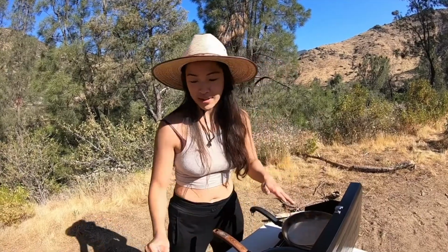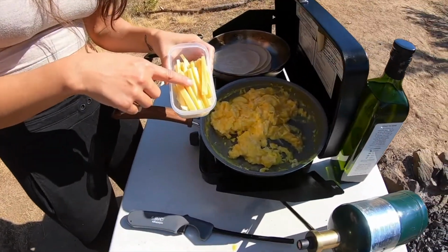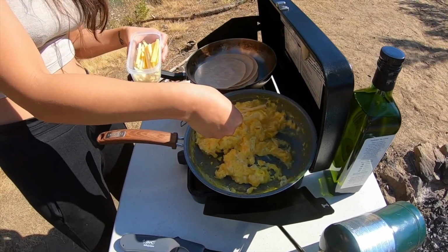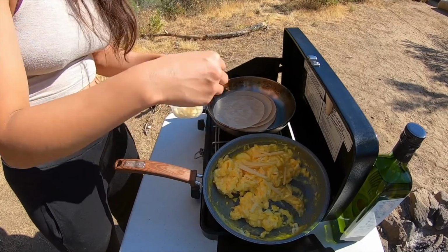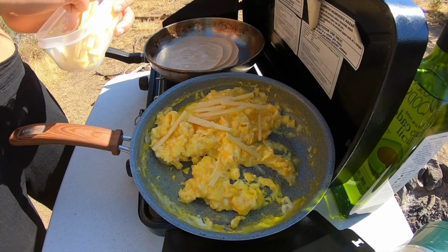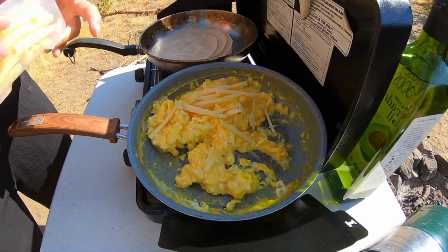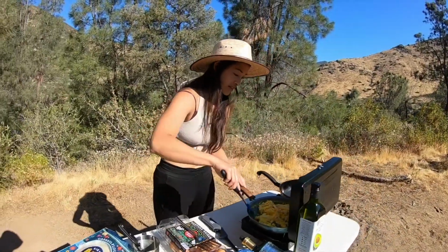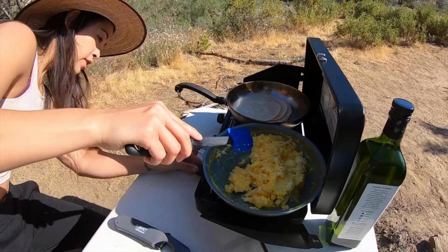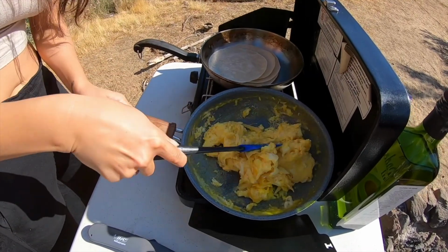So since we're doing 4 at a time here, I'm actually going to melt the cheese right in the eggs. I've got some Kerrygold grass-fed cheddar cheese that I sliced up at home. It's good to prep everything, especially when you're camping, so you don't have to handle food as much with your hands and just get everything ready to go so it's easy. Is that enough cheese, Cody? You want more? How is that? Perfect. Okay, good. Now we're just gonna stir it up again, get the cheese melted in there. I'm actually going to turn off the heat. Give that a good stir.